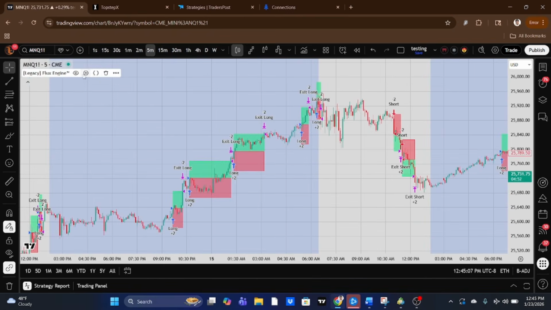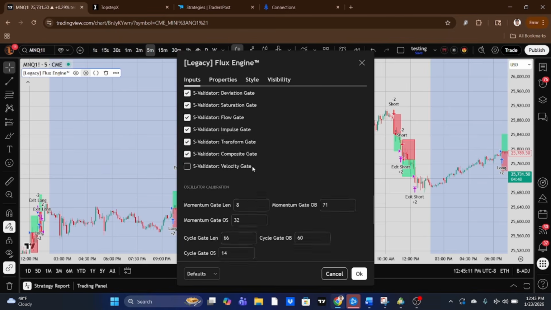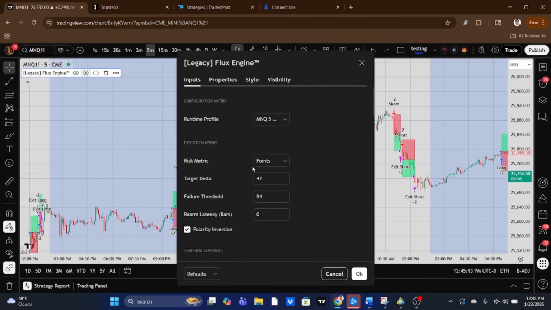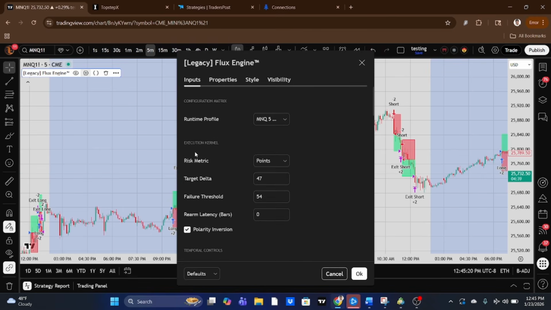So yeah, I'll probably talk more in depth about these settings later, but for now I'm just keeping it on the preset M and Q. But you can always play with it. Risk matrix, you have the option to use points, ticks, or if you're trading forex, pips.